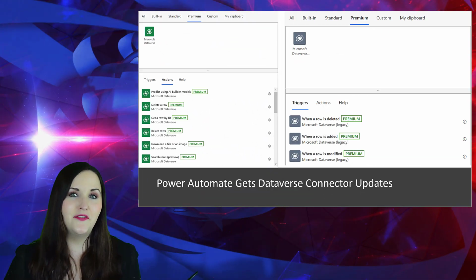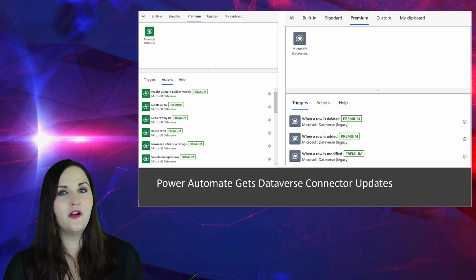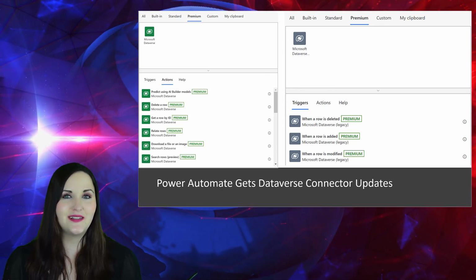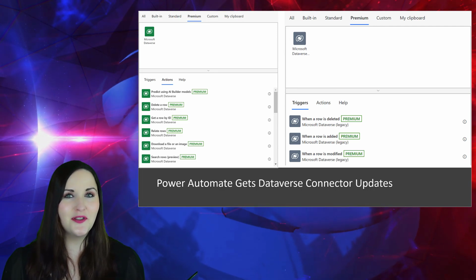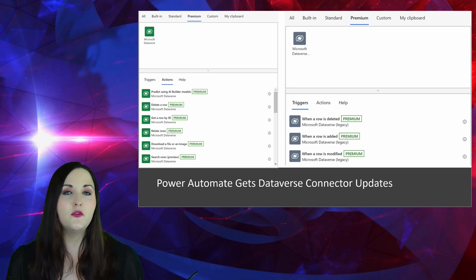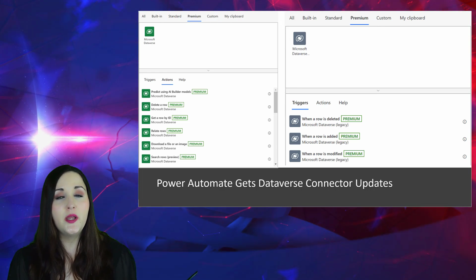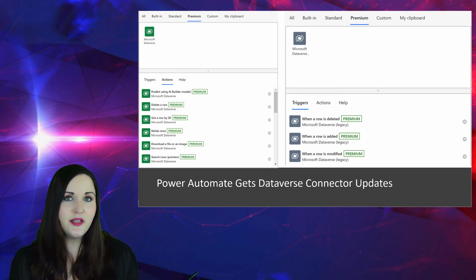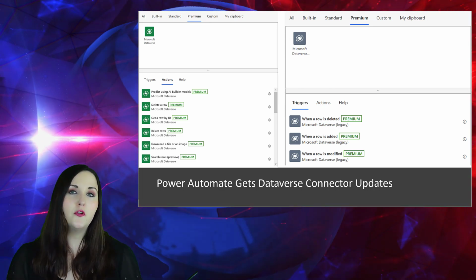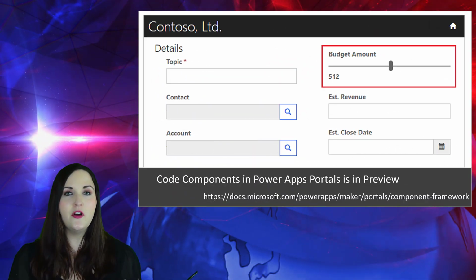Now let's talk Dataverse. You remember all those lingering references to the Common Data Service in Power Automate? Well, those are gone now, and the new Microsoft Dataverse connector is released, complete with the shiny new Dataverse logo. In addition to this name change, they made some behind-the-scenes improvements to the reliability and performance of the connector. Some of the things that I found interesting is, for one, the ability to impersonate using the run as property, and being able to trigger on a combination of events like create or delete, or create or update, and listing rows with pagination.